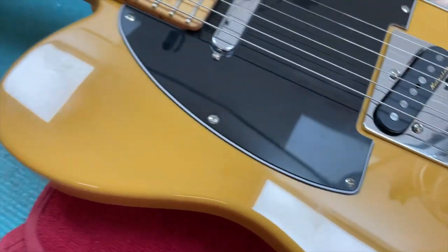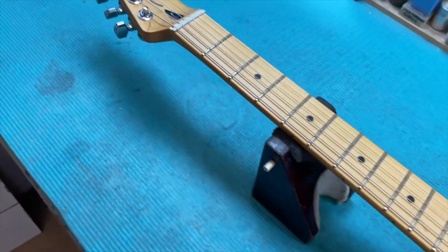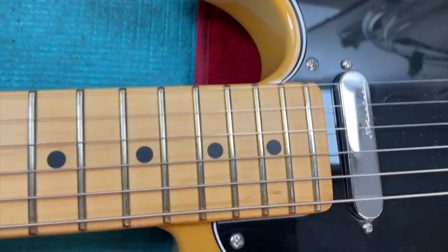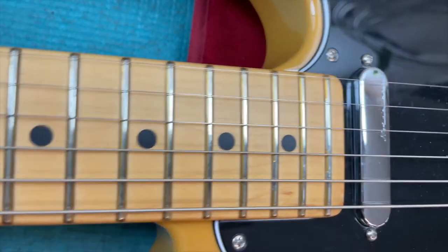So I sat down with it last night and had a look at it up close, and here's what I can report on it. The first thing I noticed was the usual thing I notice, which is the balance of the strings. The high E string is practically falling off the fingerboard.